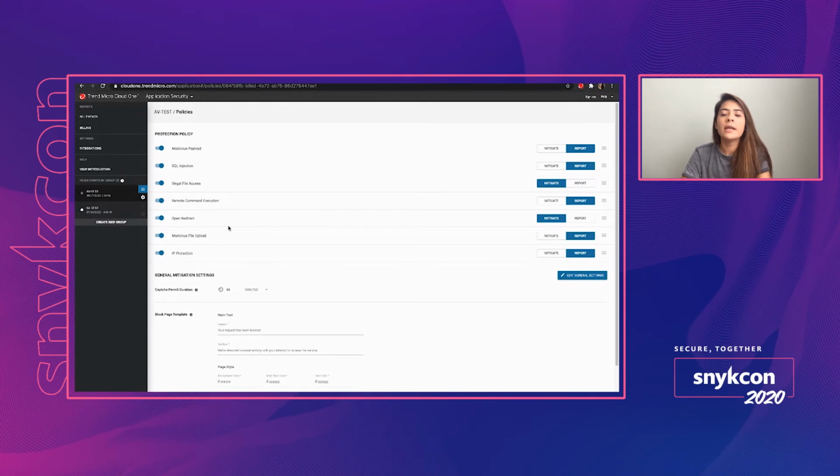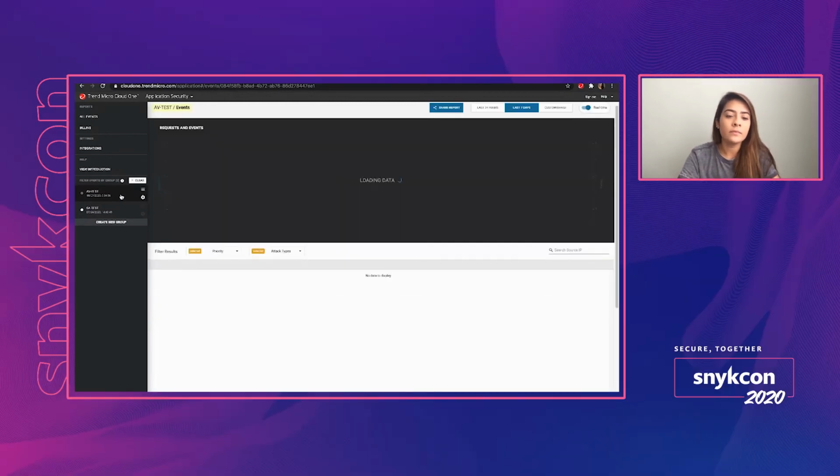Another is malicious file upload, for example, the website that I was talking about. He can upload pictures on it, and he can put malicious content on it. So with the solution, every time he's trying to put that malicious file on it, we'll be able to scan and see if it has any malware on it or anything. Another is IP protection. For example, I have a lot of attacks that are coming through my application, and this comes from the same range of IP or same IP address or something. I can block it, so he will not be able to go through it.